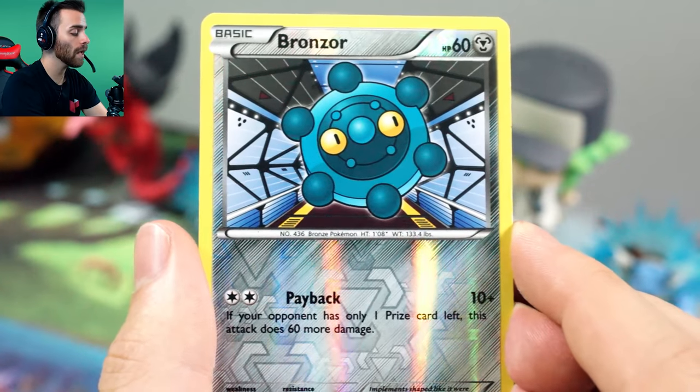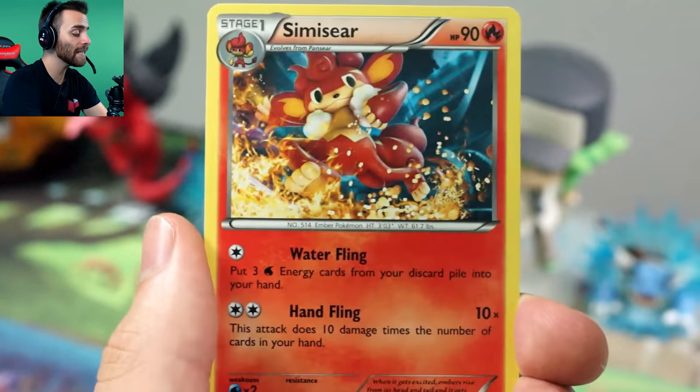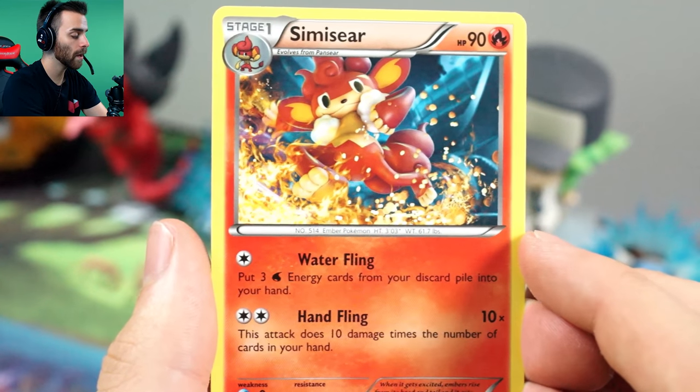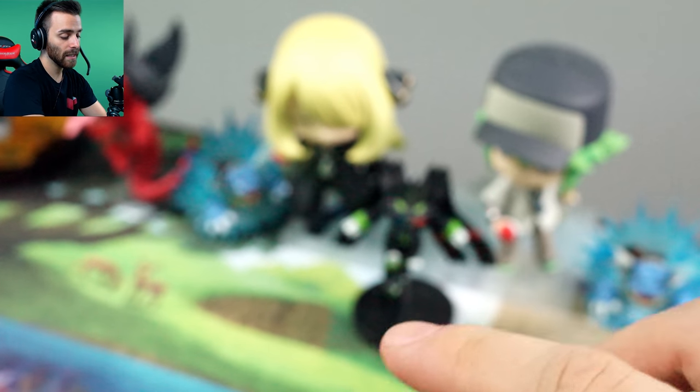A Reverse Foil Bronzor, which means I don't think we can get a Break in this pack, because normally it's right here. And our rare in the pack is a Simisear. Man, Water Fling. Put 3 Water Energy cards from your discard pile into your hand. That's interesting. You're a Fire-type Pokemon with some Water abilities. Huh. Never seen that before.